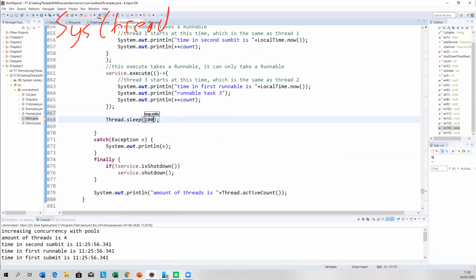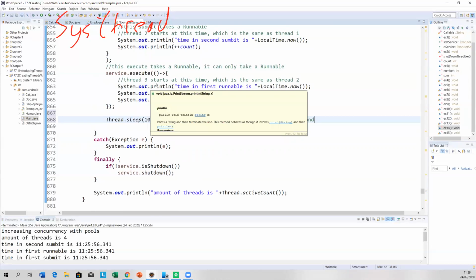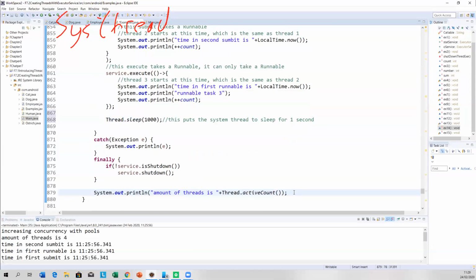I'm going to sleep for 1 second. That is the system thread. This puts the system thread to sleep for 1 second, and while it's asleep, all the other threads are going to complete. And then we should get this guy here printing out last.